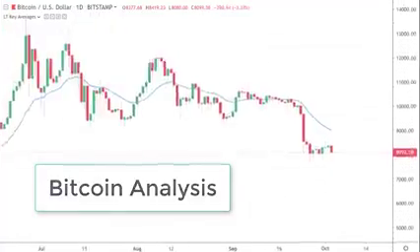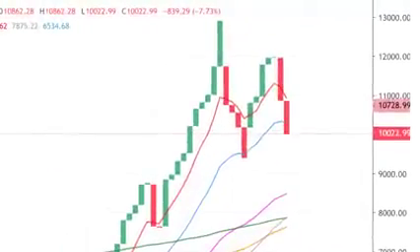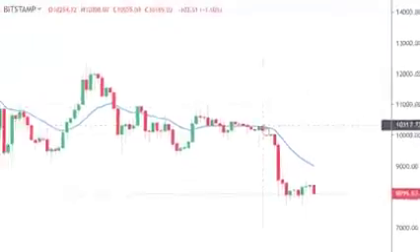Guys, in this video, I want to show you a chart of Bitcoin that potentially is going to shock you. In fact, I can guarantee you very few people even know about this chart, let alone talk about it. So we'll go into this in a few moments and what that potentially means.